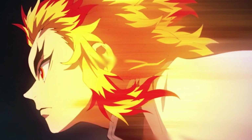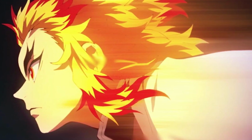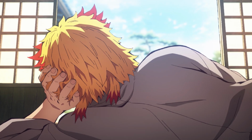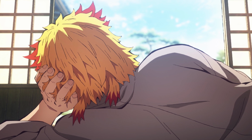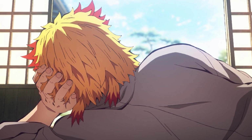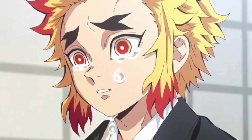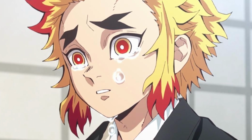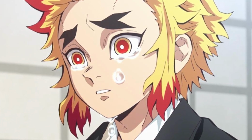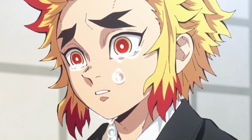Kyojuro is full of energy, he's warm, adventurous, exciting, and this is all what orange stands for. Shinjiro is angry, he's aggressive, he's violent, while at the same time being very passionate towards his belief. He is red. And Senjuro is cautious as he lives with his temperamental father, but he's still optimistic and youthful. Much like Zenitsu though, he shows some cowardice. But again, all of these traits that we see in Senjuro are ones that we associate with the color yellow.